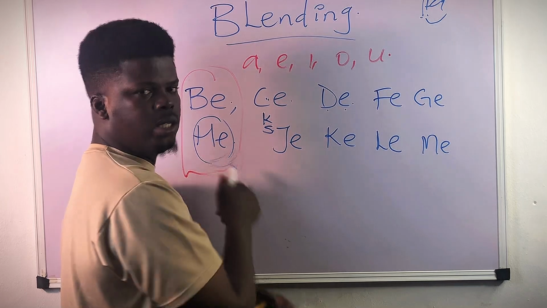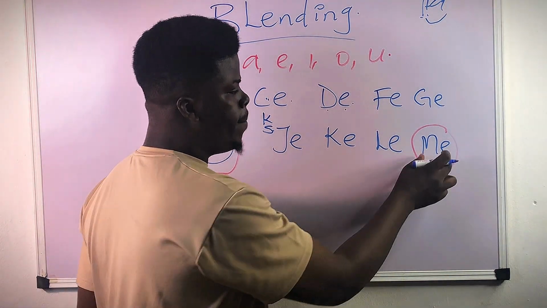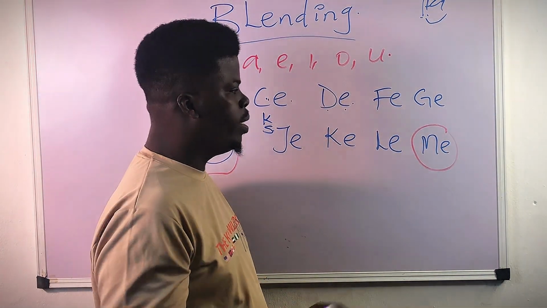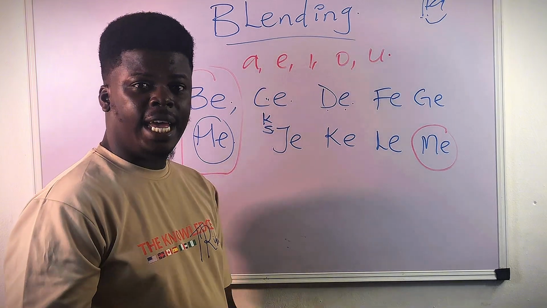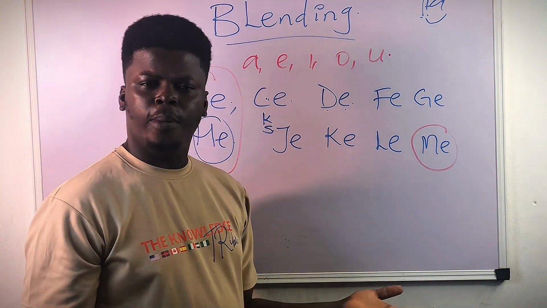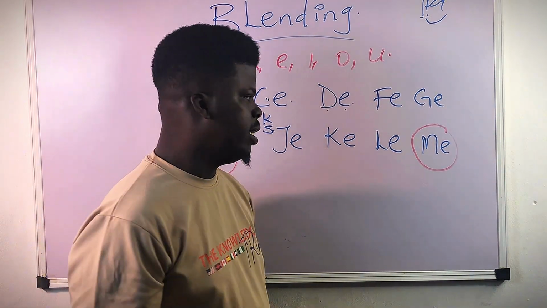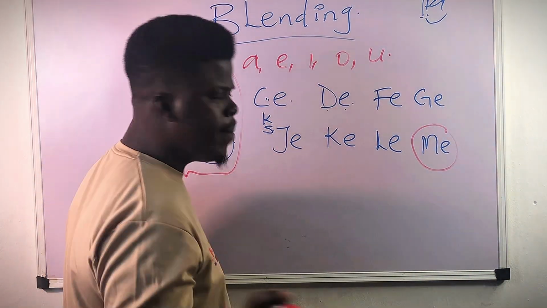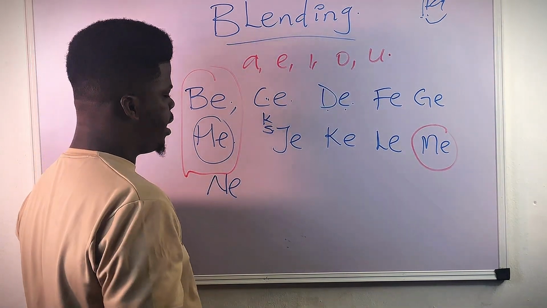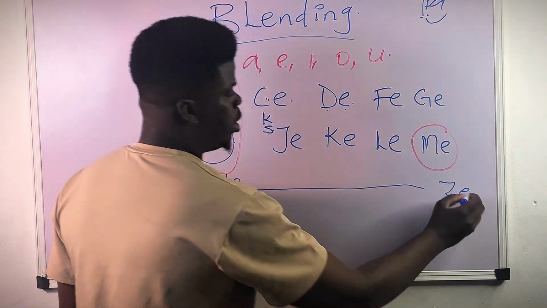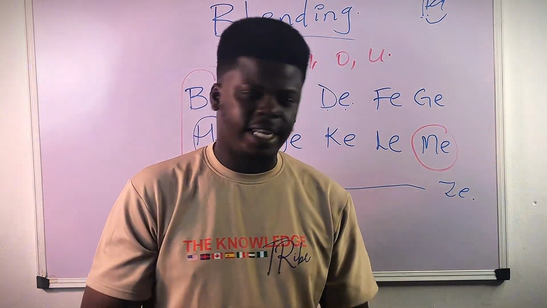All right, this is also like this too, okay? Do you understand? So this is pronounced as Meh when in the midst of other words, but when it's standing alone, it's pronounced as Me. Do you understand? There are a lot of technical ways to explain this, but because we're explaining it to kids, we don't want to bore them with those technicalities. Do you understand? Fantastic. So we have Me or Meh. That's how I teach them. Ne. Fantastic. So do this till you get to Z with your child. Do you understand? Fantastic. So that we can move to the next voice sound. Fantastic.